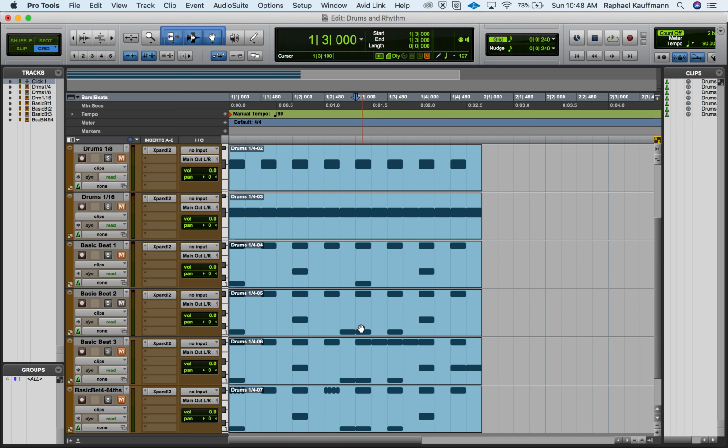This is 3, but this is the 1 E and of 2. So you do play on different parts of the beat, but there's still that grounding feel of 1, 2, 3, 4.